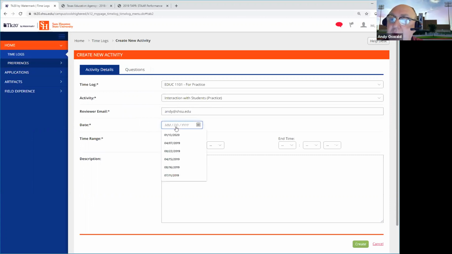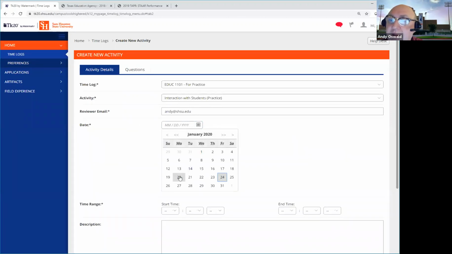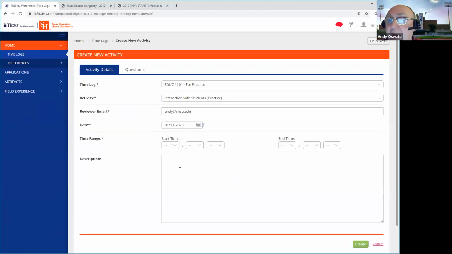The date, okay, well, I did something back here from 8 until 10. If I try and do 8 until 10, or even 9 to 11 on the 13th, it's not going to allow me to do that, because TK20 knows you've already created one from 8 until 10, and it doesn't allow you to double dip.